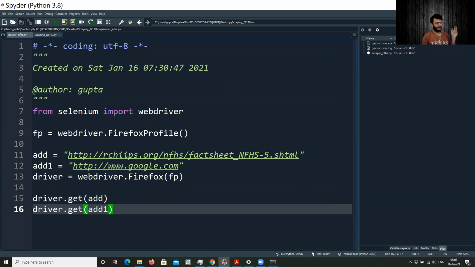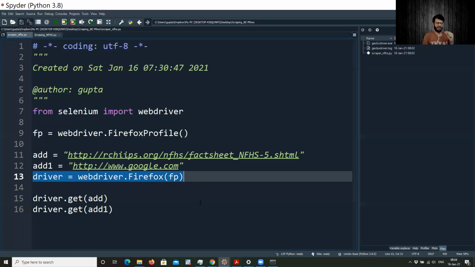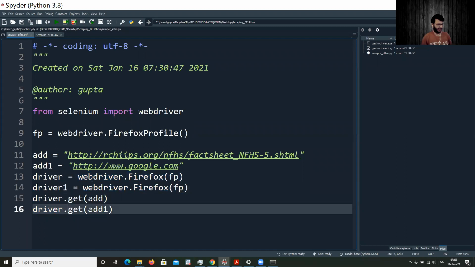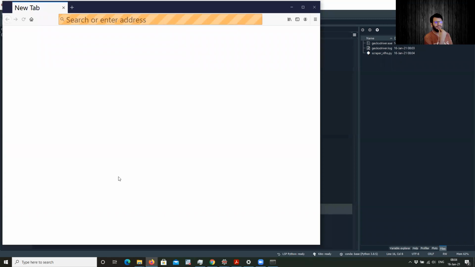Correct. So for that, driver is your medium to that Firefox window that we opened, so you will need more of these. You will need another driver. So what we'll probably need is to create another driver 1. I'm not sure if we will need another Firefox profile, but we can test this out. This is essentially what we are here to see, how to handle different types of things in scraping. I think this should work. This will open 2 tabs, I believe. Yes, that is my guess also.